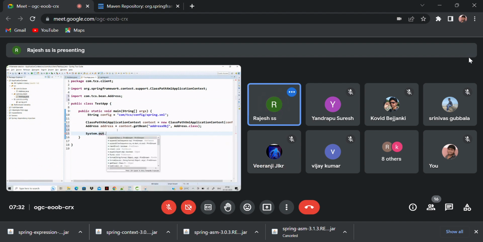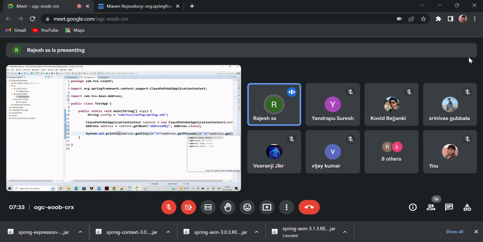System.out. And we can call these details: address.getCity, some space, place, address.getPinCode, address.getState.